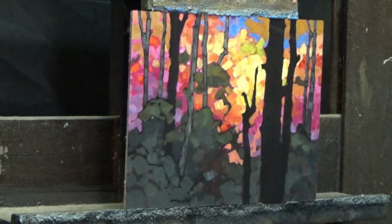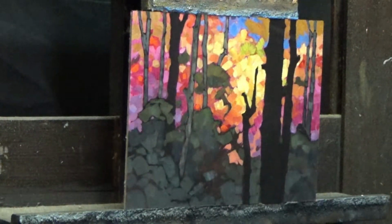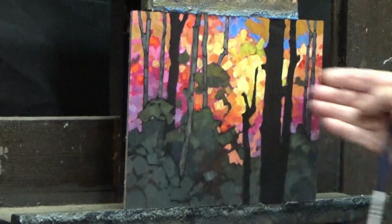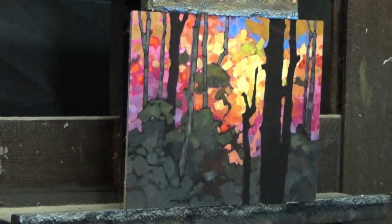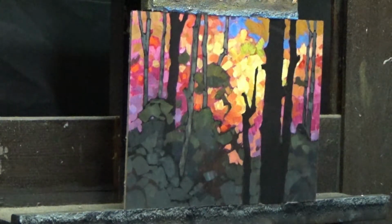So this morning I'm playing with another little panel that I did a few years ago. I painted this in acrylic, and I had tinted it with the quinacridone magenta, and I've done that the odd time when I've used acrylic, and I really like the effect that it produced. Acrylic is a medium I almost never use, or a paint that I almost never use.